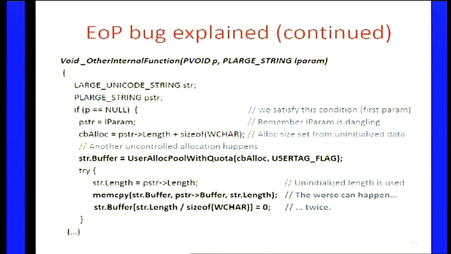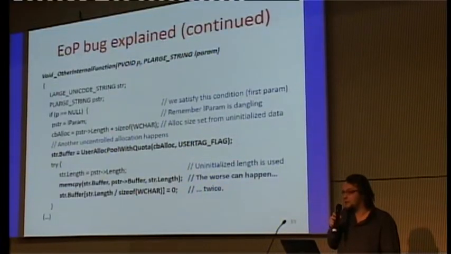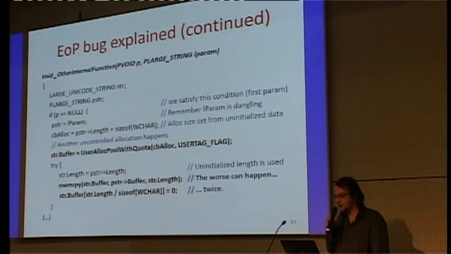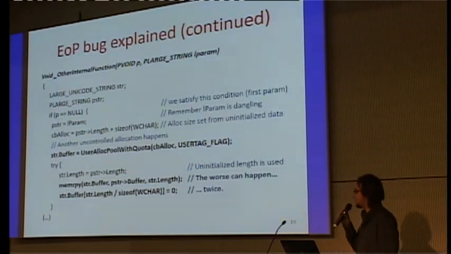Here, the parameter gets renamed to L-param, so we track L-param. And you can see that L-param becomes PSTR, and then PSTR is dereferenced. So we just allocated a zero-size heap pointer, and then we dereference the length field, but we don't know what is the offset of the length field in the structure. So it might certainly be after the safe offset. So basically the value of CBalloc is unknown. You don't know what the value of CBalloc is, and then you allocate an unknown size buffer, and then of course you copy memory with an unknown size, and, what, nothing could go wrong here, right?